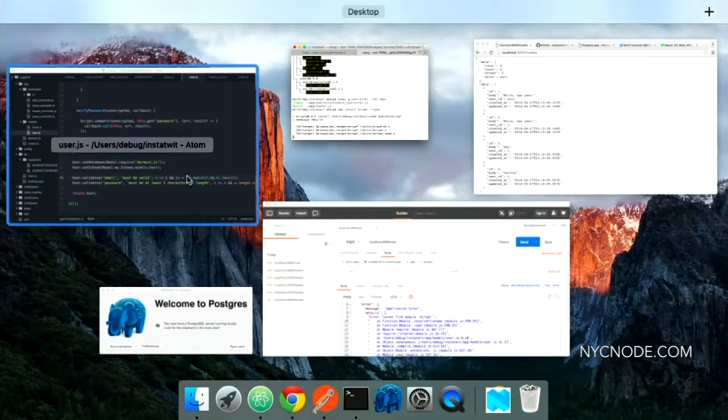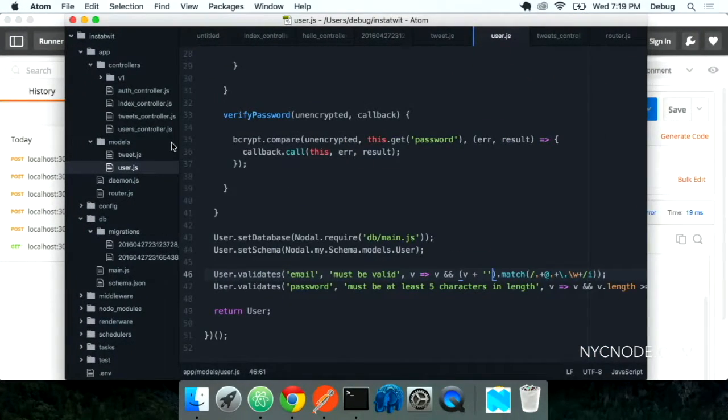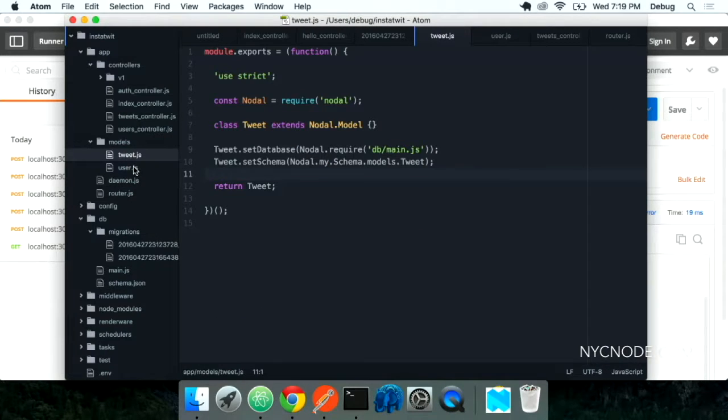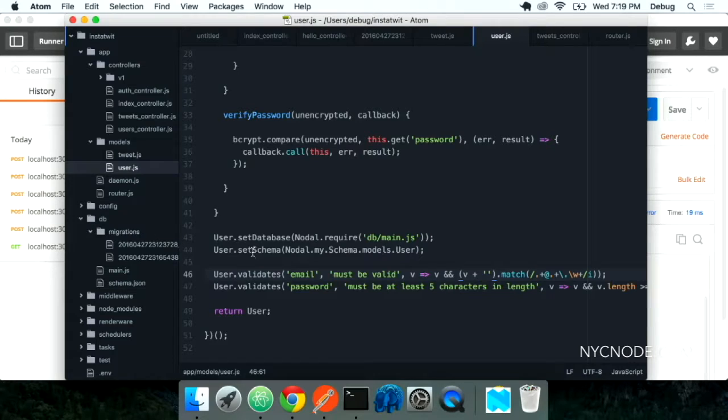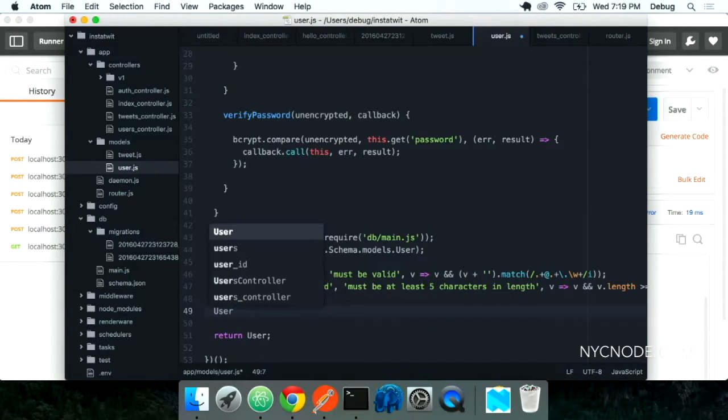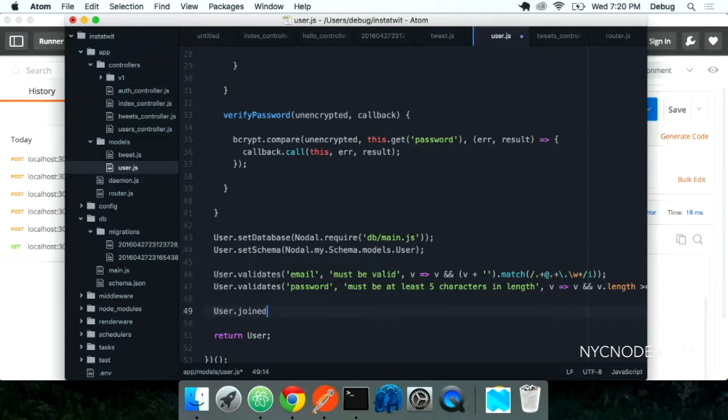Okay, in the meantime, while that's installing, I'd love to show you an example of that working, but I'm going to show you guys how model relationships work. Same thing, very similar to patterns you're familiar with. What I'm going to do is write user.joinedBy in the model definition. I'm going to say it's joined by tweet, and it's a has many relationship. So multiple is going to be true.